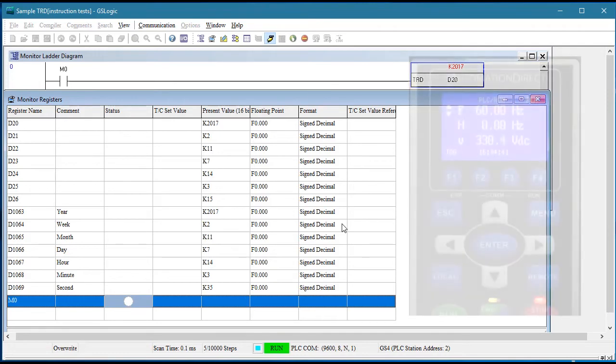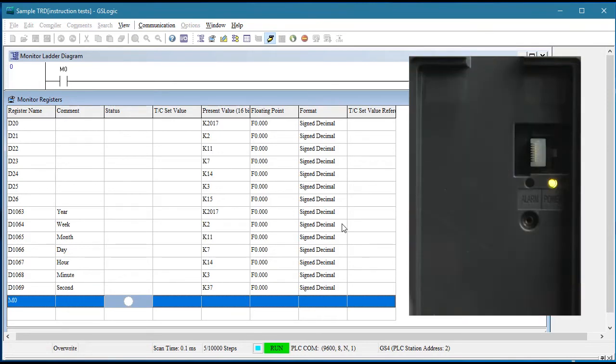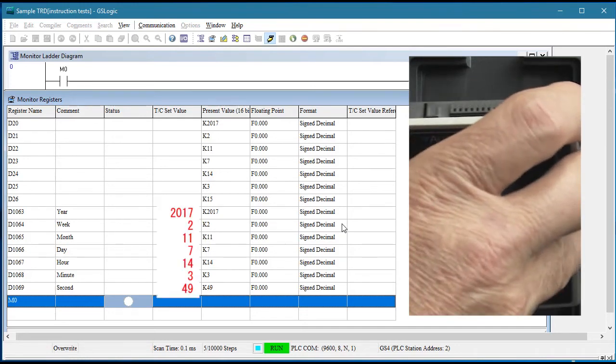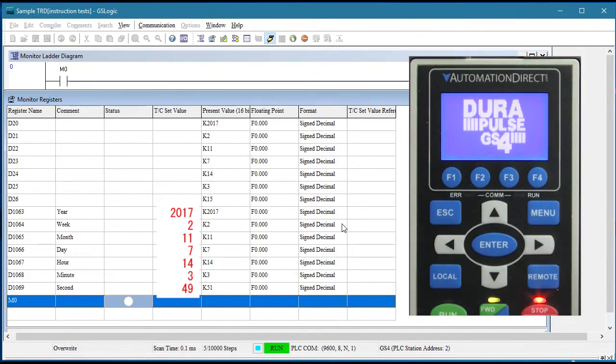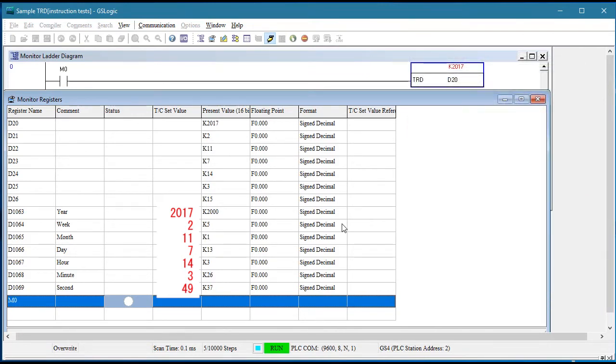Here's the thing you need to remember. Let's pull the keypad out. Look, the time is still getting updated. Why? Well, again, because the drive maintains a local copy of the time as long as it's powered up. Let's record the current time and date. Now, let's put a different keypad in the drive. Look at that. The drive saw a new keypad and automatically adjusted its internal clock to match that keypad. That's really important to understand.